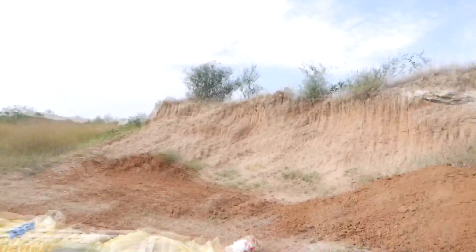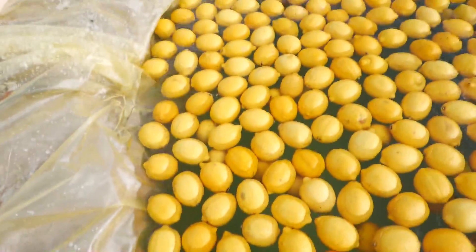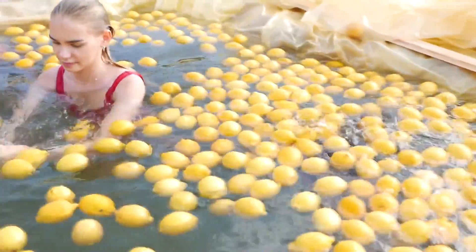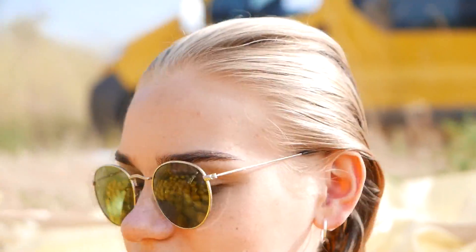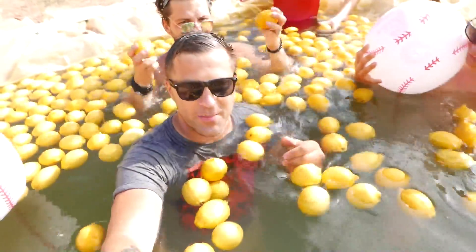My houseboys are carrying the lemons and now we'll make our pool a lemon paradise — lemon paradise, guys! Just imagine: you're out in nature, come for a barbecue, take a hole, pour water in it and chill out inside. Here it smells like school tea — we always used to have black tea with lemon. Now we have a citric lemon pool, come to us! By the way, when a lemon flies at you, it's like a knockout.